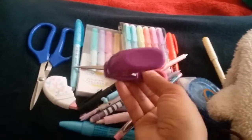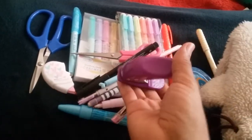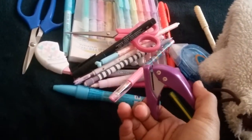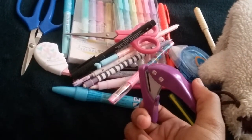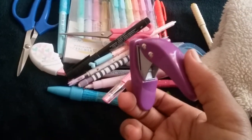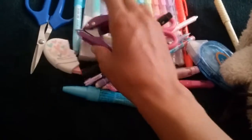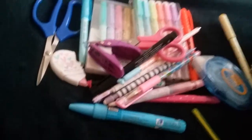I have this hole punch — this one is from Walmart. For a dollar, this is one of my favorite hole punchers that I have. It works so well — it punches cleanly and easily without much effort through multiple sheets of paper. I would definitely recommend this if you guys are looking for a good handy travel-size hole puncher.